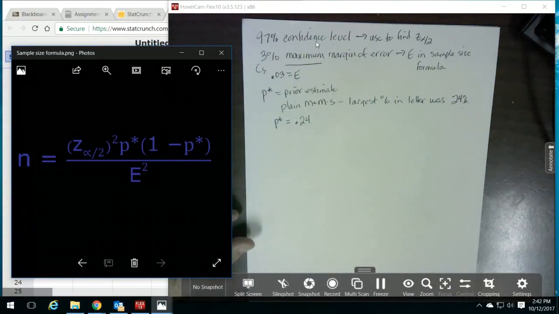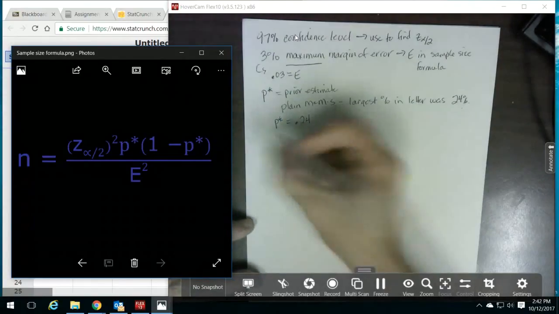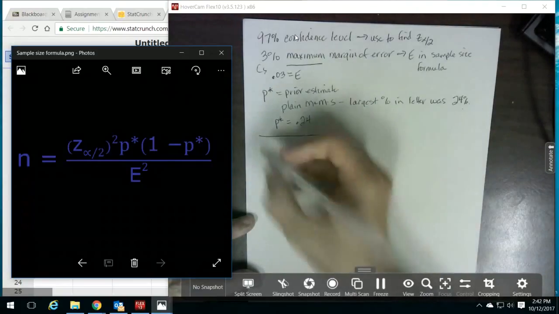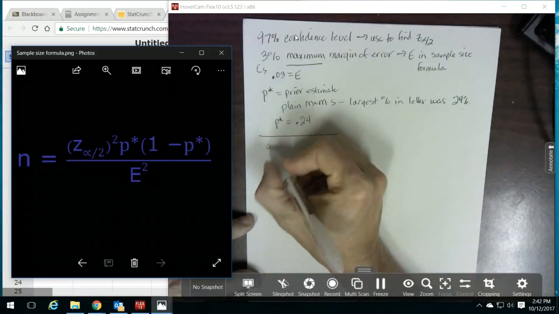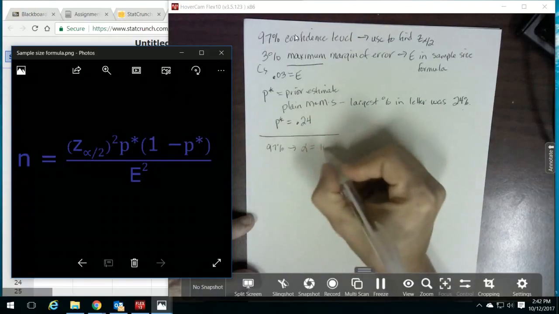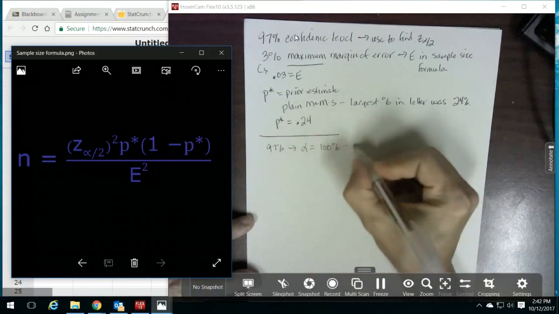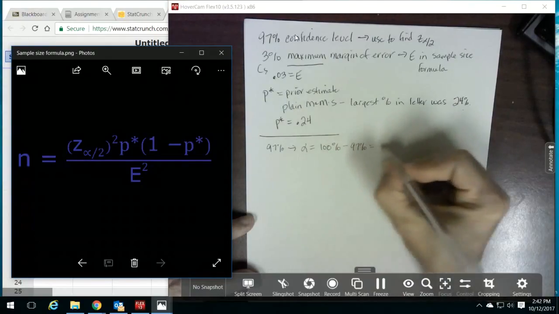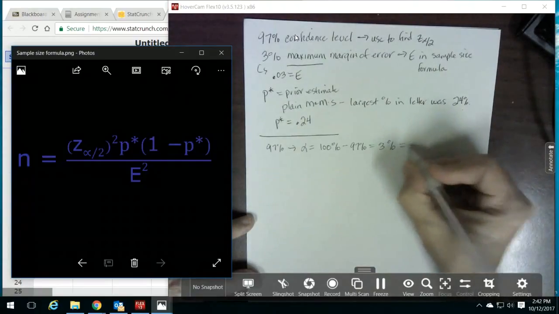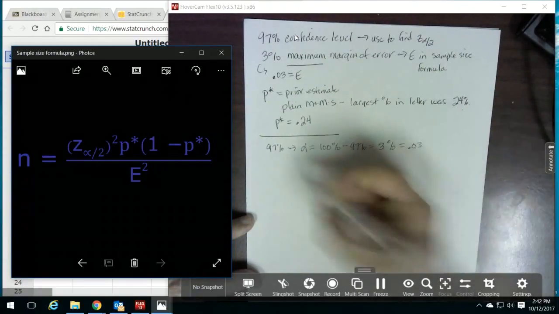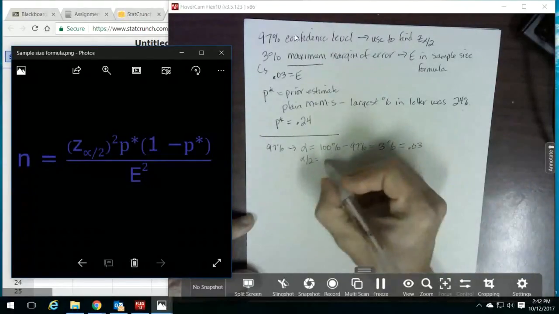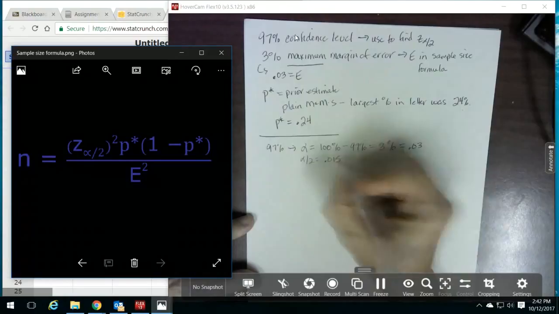So I'm going to go back to my confidence level and go through all the steps to find my critical value from that. So if my confidence level is 97%, that means my alpha is 100% minus that. So that would be 3%. And again, I want to put this in decimal form, so I'm going to make that 0.03. That means my alpha over 2, I just take this and divide it by 2, so that's going to be 0.015.